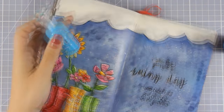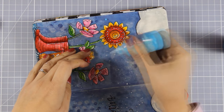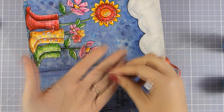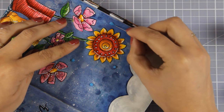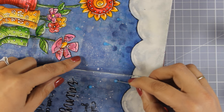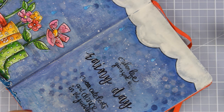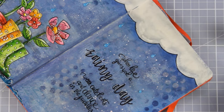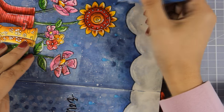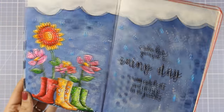Now it's time to add the rain — for that I'm going to use my Nouveau drops, and this is glitter Nouveau drops, so I'm adding some dots here and there. I'm using two different colors just to add more interest on my page, and now with a pin I'm going to drag each dot towards the top, creating the perfect raindrop. I mainly stay at the top of my page for the drops, then I introduce the second color which is a darker one — again adding my dots and then with my pin making them all into raindrops.